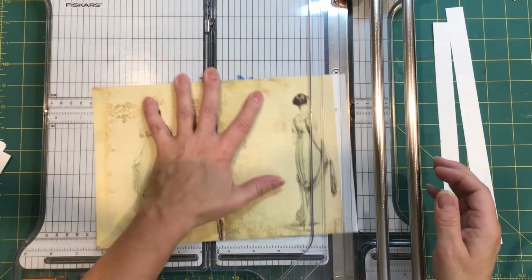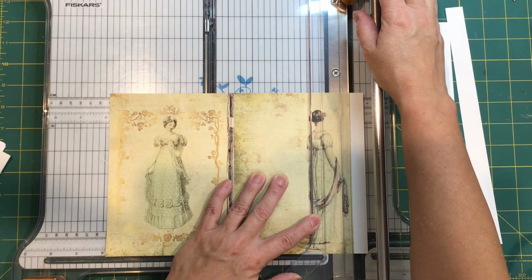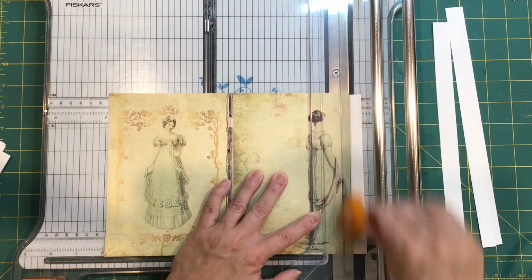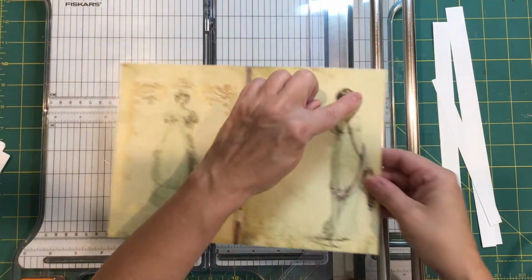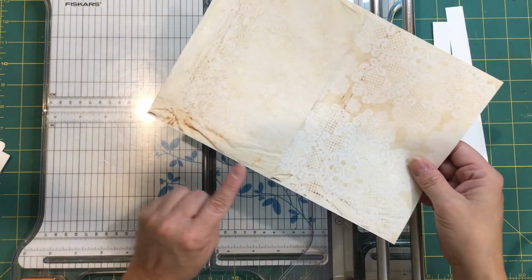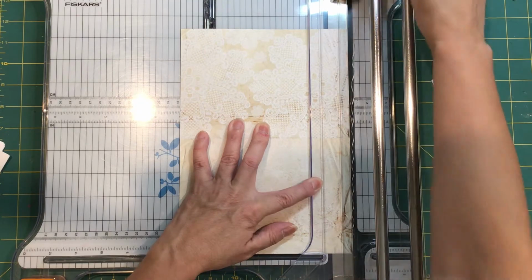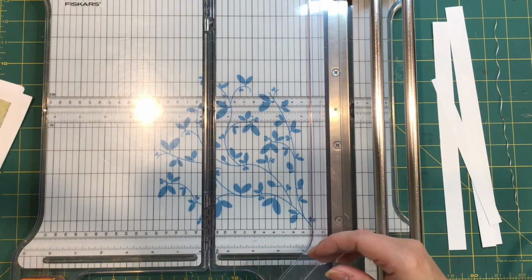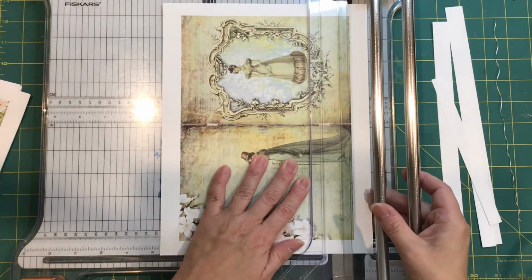What I will probably end up having to do is once I have all the signature pages together in their little bunches, then I may end up doing some cleanup around the edges. And I'll show you what I mean later. It'll make more sense. So this all has cut the white off around the edges here, but I want to make sure on the opposite side, oh, see down here, we've got a little more. Just cut a little dab off, and that one's good to go. I'm going to make a separate pile over here. I have dry hands. Hazard with paper crafting, dry hands.